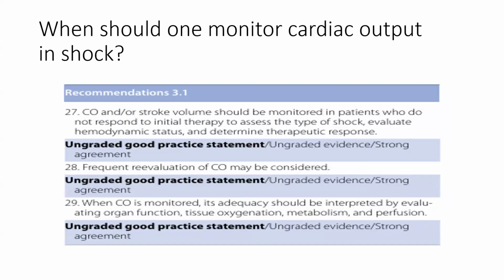So when should we go for cardiac output monitoring in shock? Cardiac output or stroke volume should be monitored in patients who do not respond to the initial therapy. If the patient is not responding to the initial fluid resuscitation, then we should go for the cardiac output or stroke volume measurement. Frequent reevaluation of the cardiac output may be considered. When cardiac output is monitored, its adequacy should be interpreted by evaluating organ function, tissue oxygenation, metabolism, and perfusion.